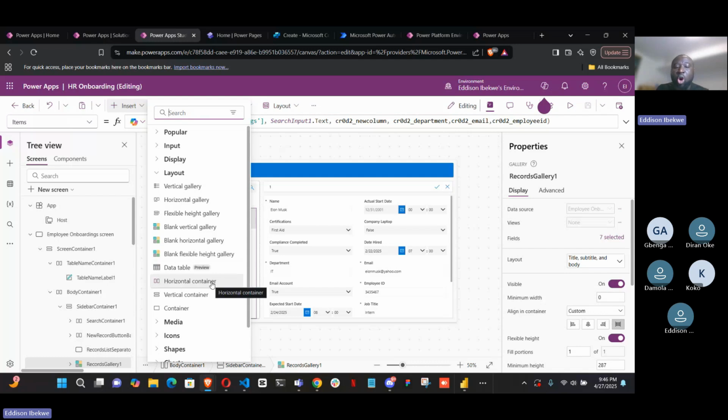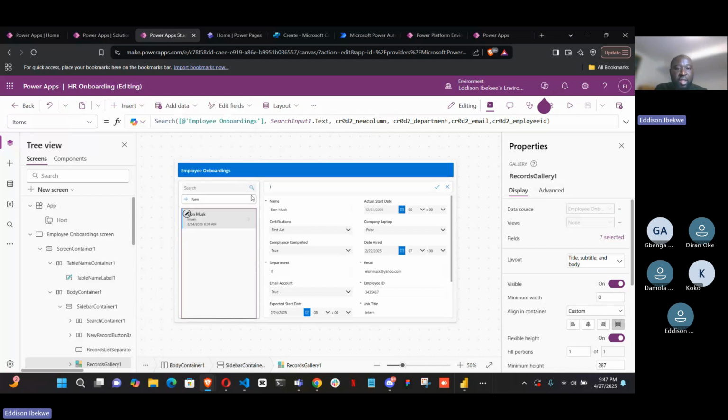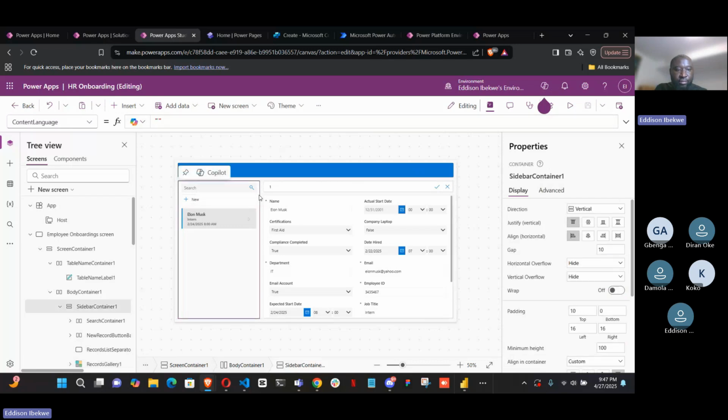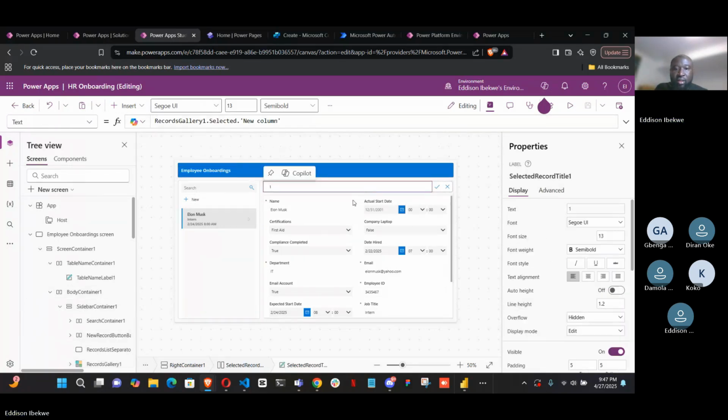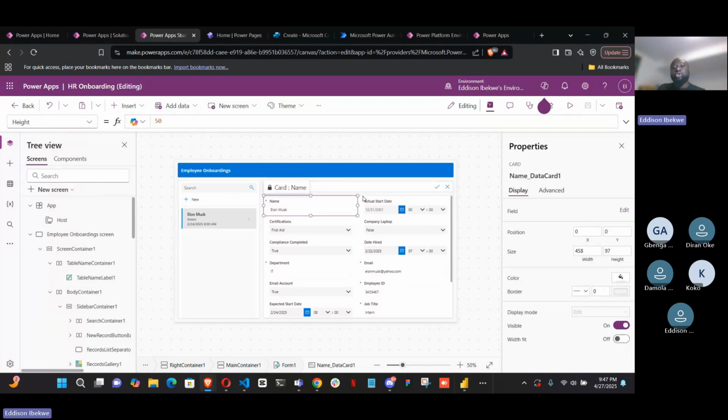So you have what we call a container. Containers are very, very important. People don't build without containers. Let me show you what a container does. You see the layout here is a container. You see it's called sidebar container. This is also a container. This is also a container. What a container does is help you structure your app. You need to give your app shape before you start inputting a lot of things. So you can layer things on top of each other. You see that this form is actually on top of a container. The container is harboring it, kind of containing it.